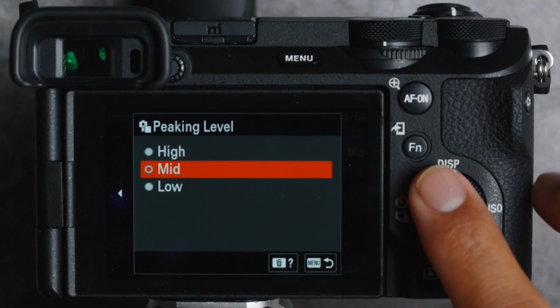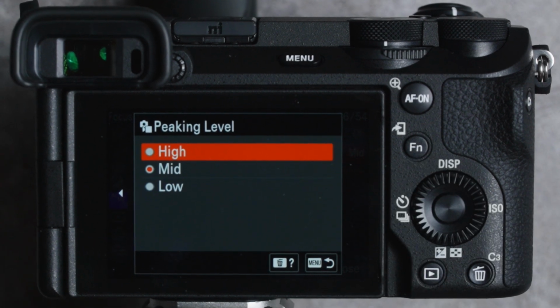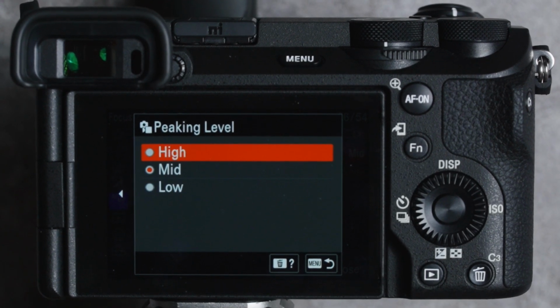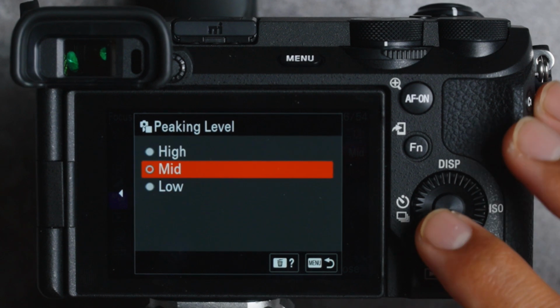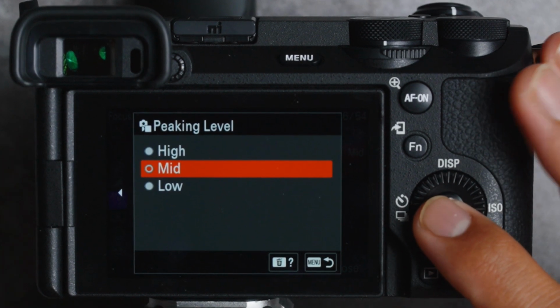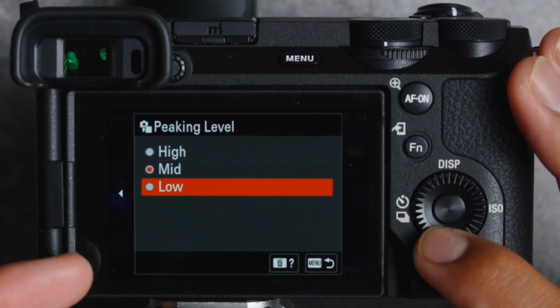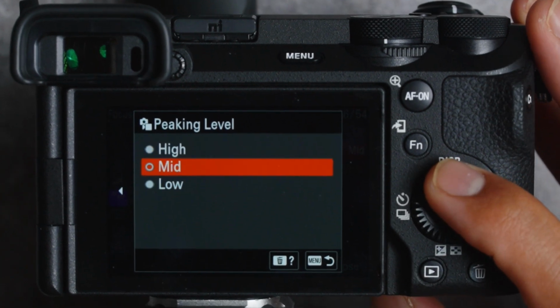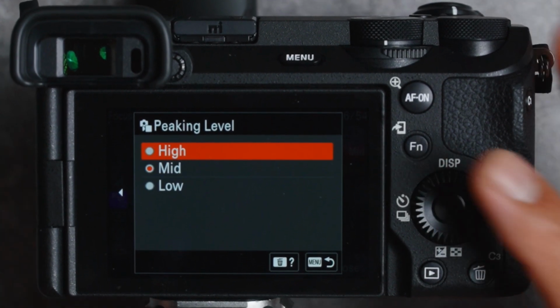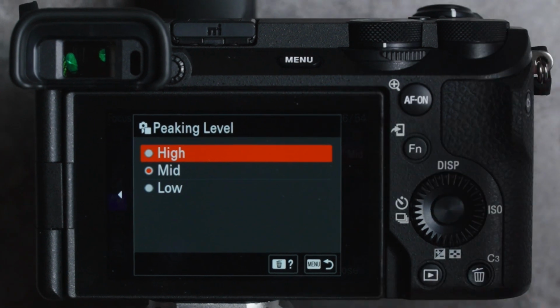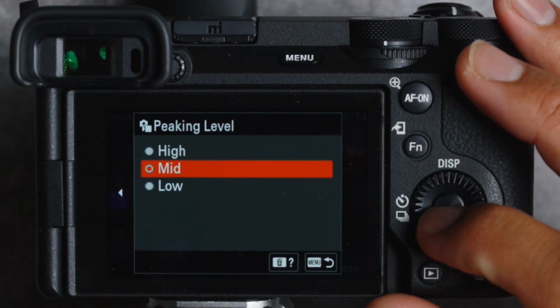It'll be able to grant you the vision of what's actually in focus, if it's in front of me, if it's behind me, if it's right on me, and still be able to show that with a thicker line. And then high, it'll give you the thickest line to show you what's in focus, but it's not always accurate. So we're gonna go ahead and stick to mid for now. If I was gonna shoot macro, I'd choose low. And if I was outside, perhaps in a more open area, perhaps I would choose high. But let's keep it at mid for now.